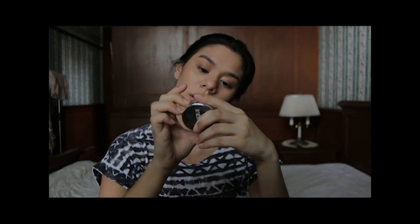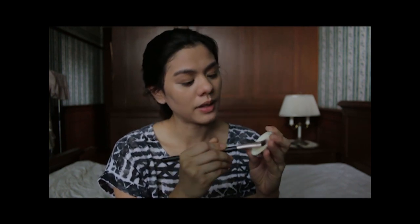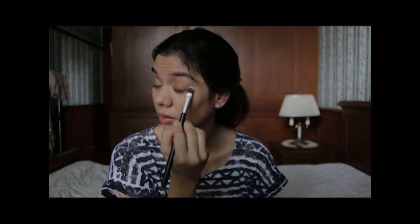I'm going in with the Clinique Redness Solution Powder. I tap the bottom, then the top of the cap so only a little goes on the cap. Using a clean eyeshadow brush from Art the Studio, I pick up a little from the top of the cap and go around areas where I usually go red. The yellow powder will counteract the red — the color wheel opposite of red is green, but green can make skin look gray and discolored, so yellow is the closest and does the trick. It also helps with under-eye circles, so it's a good all-around powder.